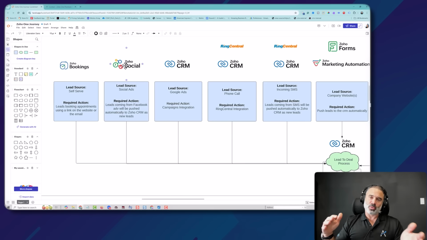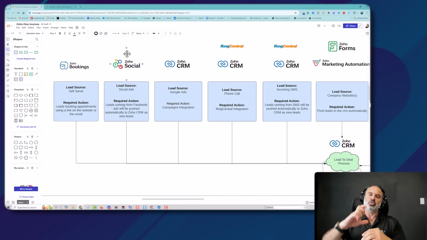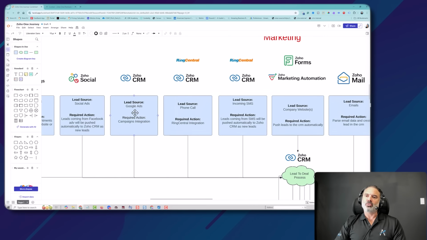You already lost 1 or 2 days. You already lost the leads. It's a lost cause. In this case, when the integration is live, you're going to have all the people coming from your advertisement automatically into your CRM where your salespeople are, and they're automatically starting to call those people and closing deals. It's fantastic.